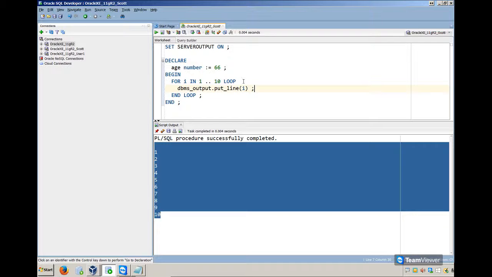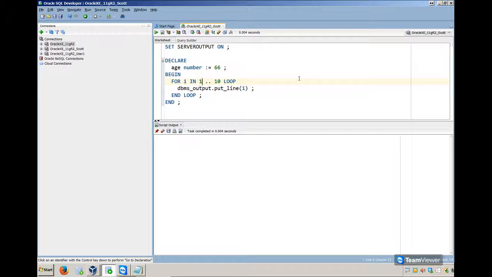Now you can make this number as big or as small as you want. For example, I want it to be 1001, or 1010 to, let's say, 1015 or 14, whatever you want, a smaller loop. You can declare that loop and it will run.